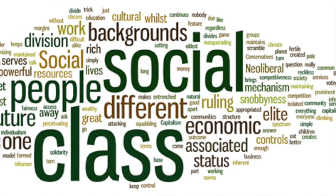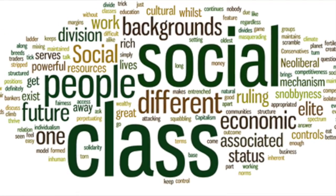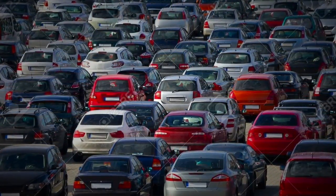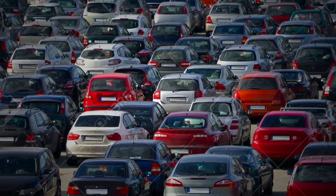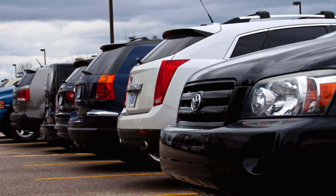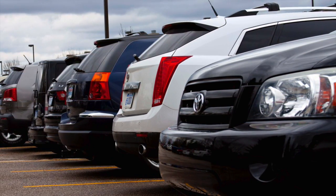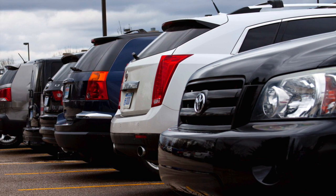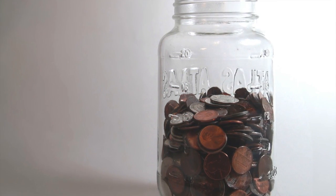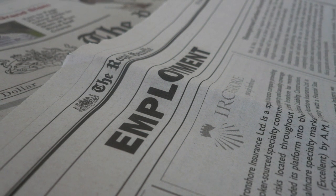ISU's community is made up of a diverse number of economic and social classes. This can be seen in many different ways in ISU's community. One example of this is vehicles. Many ISU students and staff pay for parking to park at different locations on campus. It varies for students depending on if they are commuting or if they are storing their car. Freshmen or sophomores who store their car on campus can pay up to $200+ depending on which parking area it is located in. A number of freshmen and sophomores can't afford these prices, so a majority of them don't bring their cars to school.